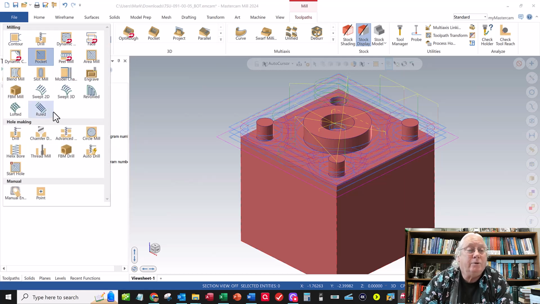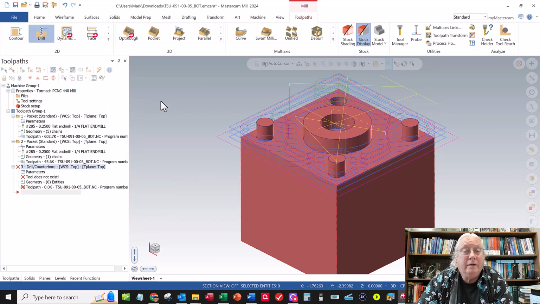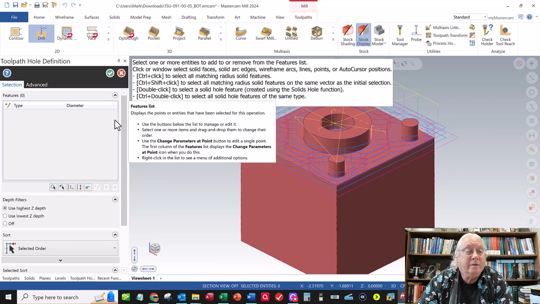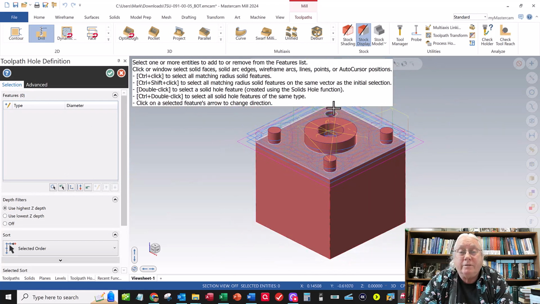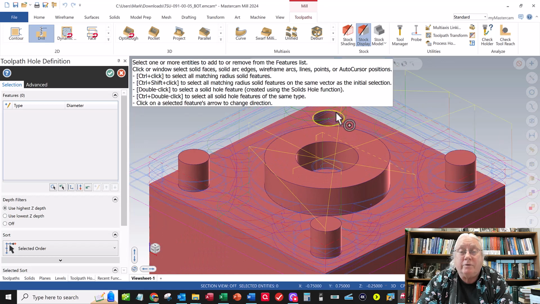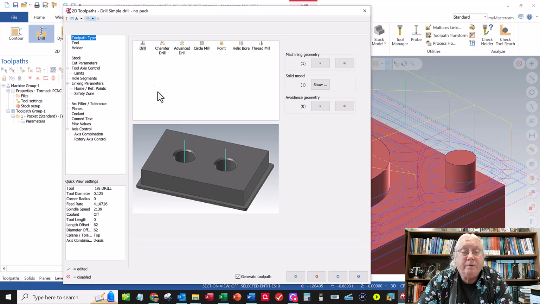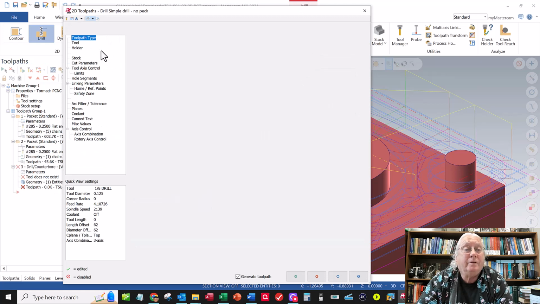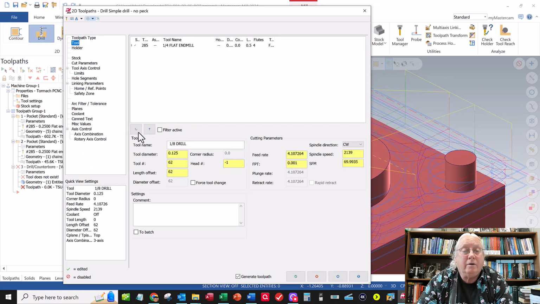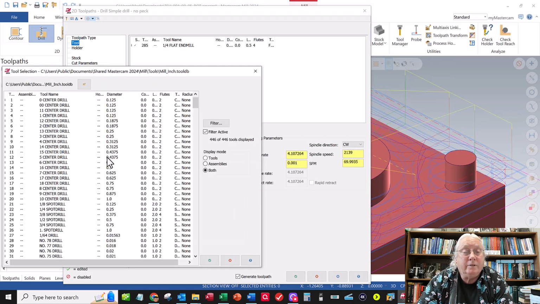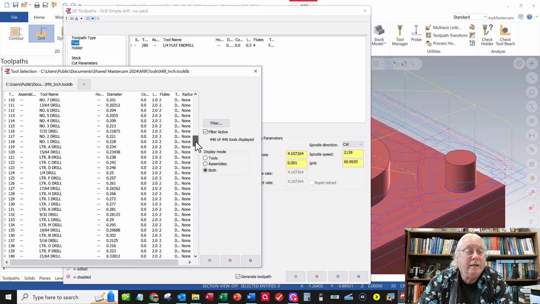So I'm going to go to the pocket. Oh, not the pocket, the drill. There's a drill command. And I need to go choose a tool. Well, first of all, I got to grab a circle, or define a center point by grabbing a circle. So there's a nice circle handy. And I'll say okay. So now it knows where to drill the hole. Now I'll go choose the tool. And I'll come down here and go pick the right size tool, which is on the list here somewhere. Again, you want to probably use those filters. There's a 1/4 inch drill.